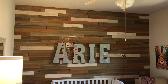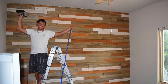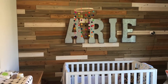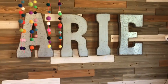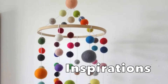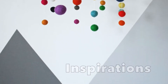The first thing you're going to notice is this amazing wall that me and Austin put up together. I wanted to do something woodsy in Ari's room and we looked for wood decals or shiplap, but everything was so expensive. We found this at Lowe's and did the entire wall for $120, and it only took a couple of hours. These letters I bought at Hobby Lobby at 50% off, and this mobile — I ordered the little wool balls on Etsy where you can pick the colors you want.